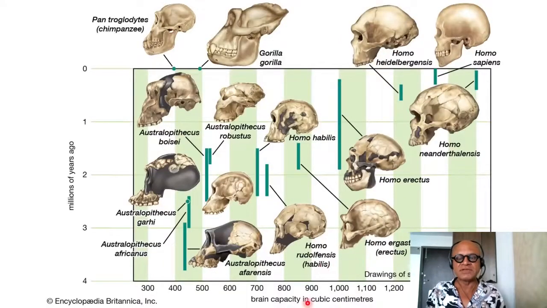Looking more specifically here at brain capacity in cubic centimeters versus time, millions of years ago, this gives us a better sense. So drawings of specimens here are to scale, and you can see the cubic centimeter brain capacity goes from 300 cubic centimeters to 1500 cubic centimeters, and here we are, Homo sapiens arriving more recently in time, but Homo neanderthalensis spanned similar brain sizes. Homo erectus was smaller here.